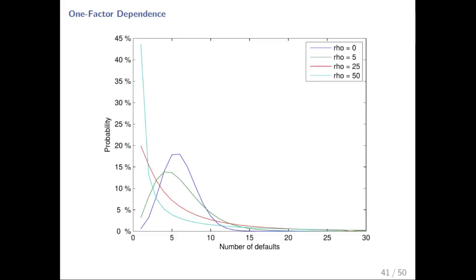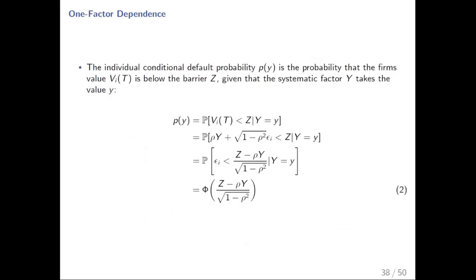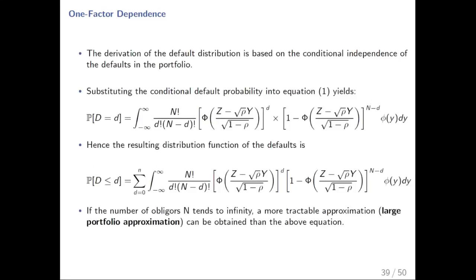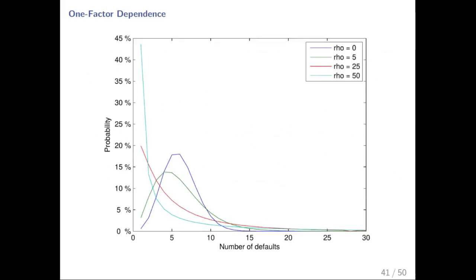What I'm showing you here is the loss distribution for a one-period horizon. There were 100 assets in my portfolio, and along the x-axis is the number of defaults, and along the y-axis is the probability of observing that number of defaults. So the point here being, if we look at the independence case, when there is zero correlation, what do we obtain? We obtain this normally distributed function around the mean. This is something you could just compute with the binomial model, with p equals 5%.